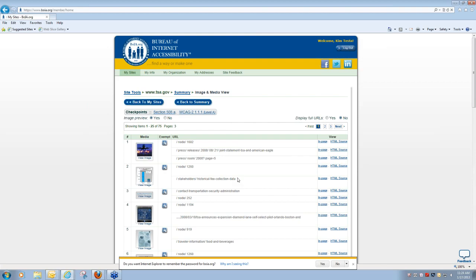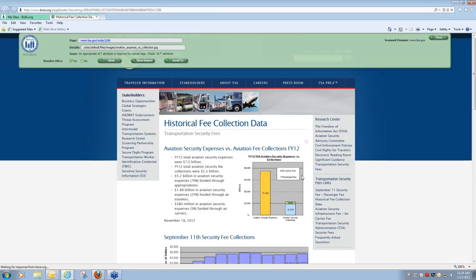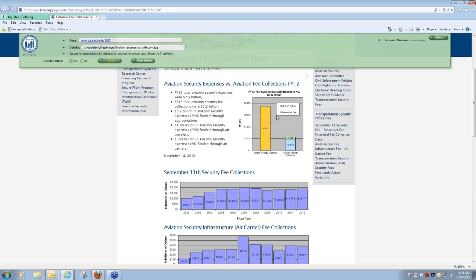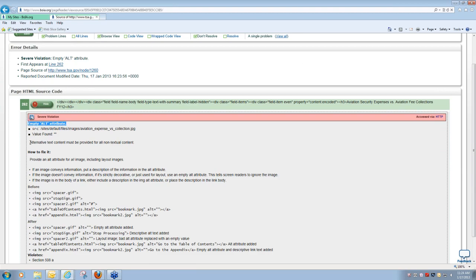Once again, if you'd like to go and view it in page, you simply click on in page. We're going out and grabbing that right now, pulling it back in. And here it is right here. And this is the area that the image doesn't have an alt tag, so you can view the source. And by pulling it in, we tell you the line of code that this is on, where this error is occurring. We also tell you the empty alt attribute.